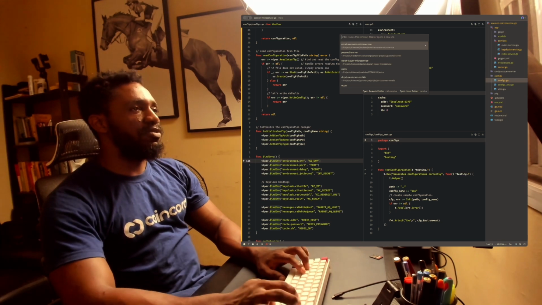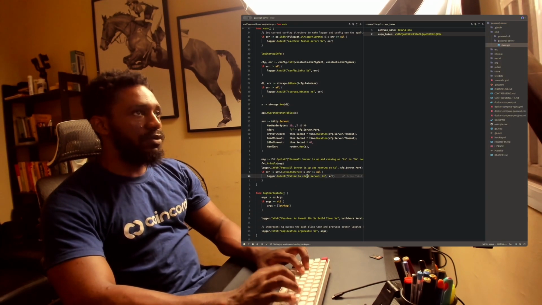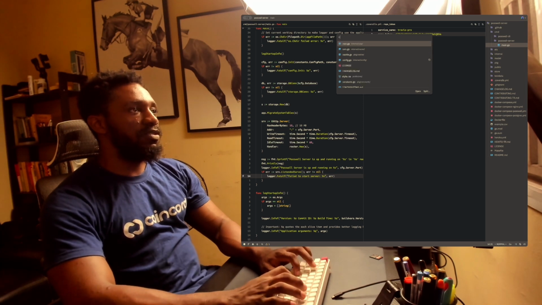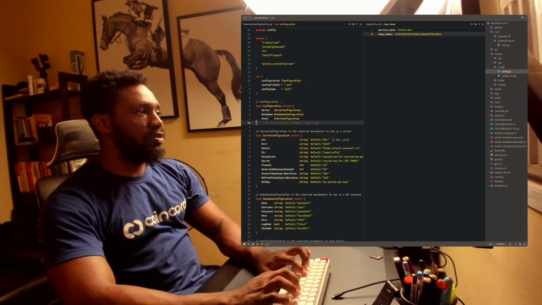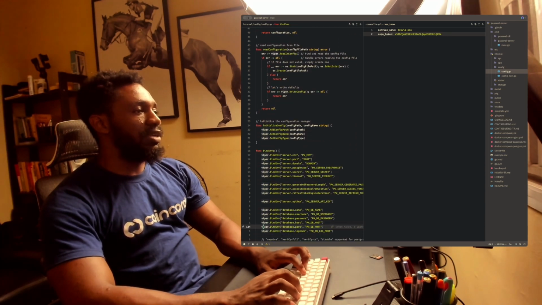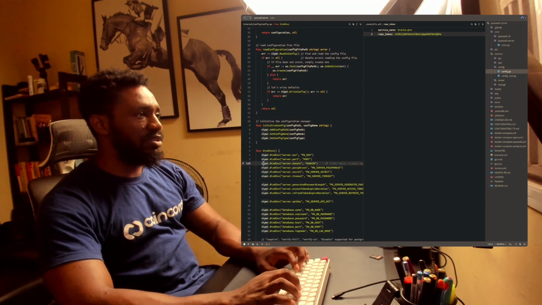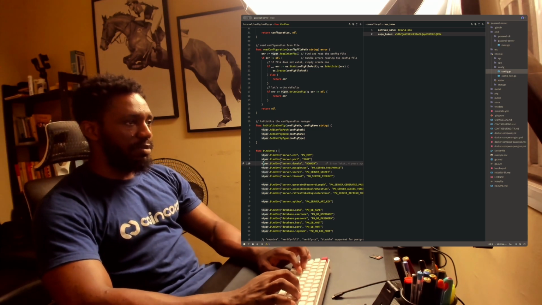Well, let's check our favorite project password, right? Okay, so let's see, config.go, yes. Okay, so these bindings, as we have them here, we're seeing pw env, pw and so on.